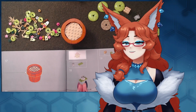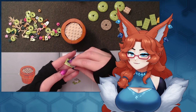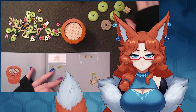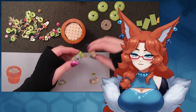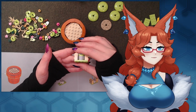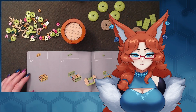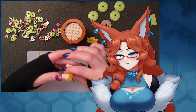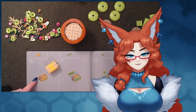Now we get to make the actual plant. Need one of these and this. We need two of these and they go like this. Shapes. Now these two.